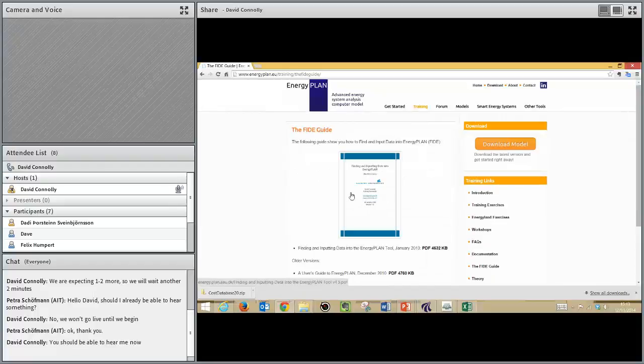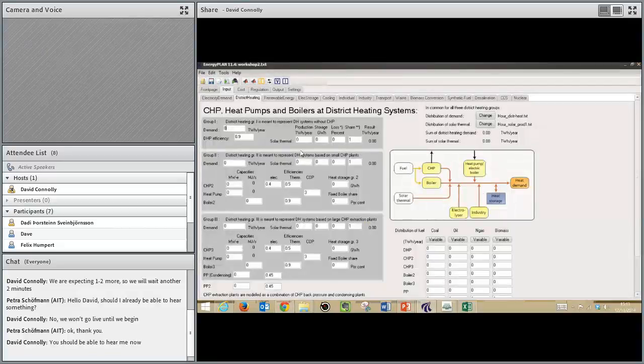So afterwards, if you're still finding this confusing, there's a detailed explanation in this report about why these 3 groups exist. But just very briefly to describe them, they are distinguished between 3 groups to try and distinguish between the different characteristics of CHP plants that are on the district heating systems. So let's start with Group 3. That's typically the easiest one for people to familiarize themselves with.